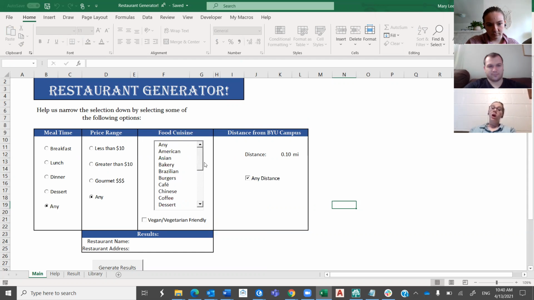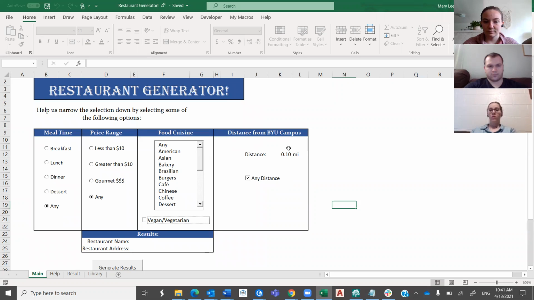We also have a lot of different kinds of food cuisine. We have the basic types of food like American, Mexican, Korean, Chinese, Italian. But we also specifically have, you can choose bakery, burgers, sandwiches, dessert, drinks. There's a lot of drink places in Provo. Oh, and also these restaurants are in the Provo area, so this is geared towards BYU students or people living in the Provo area. There's also a vegan vegetarian friendly option you can choose that will sift the results to find places that have vegan and vegetarian options specifically for vegans and vegetarians.